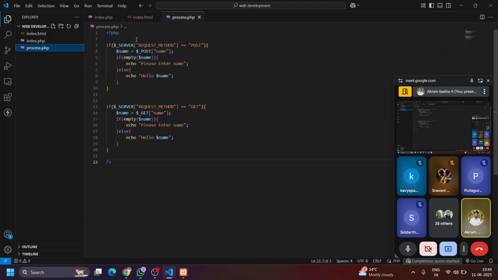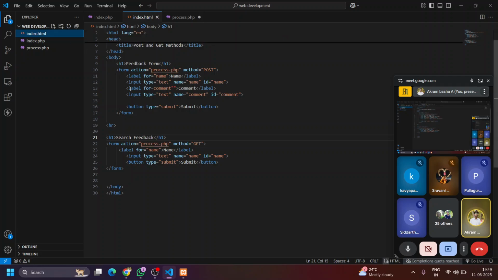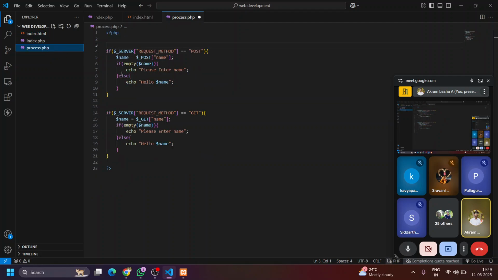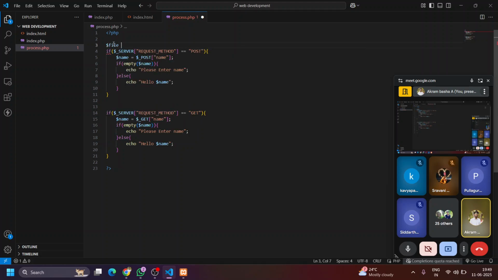let us make a file to store the particular data. Here I have provided a form to store the particular data. Let us create a simple file name. I will mention the file name as dollar file equals feedback dot text.